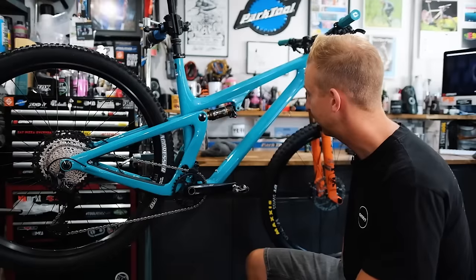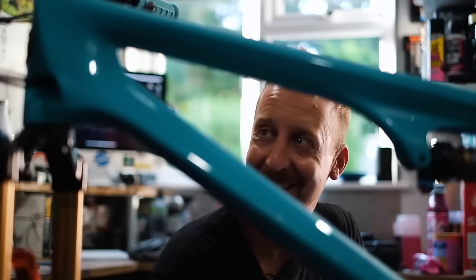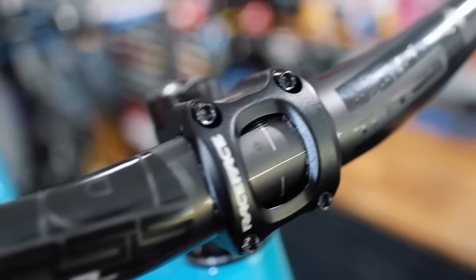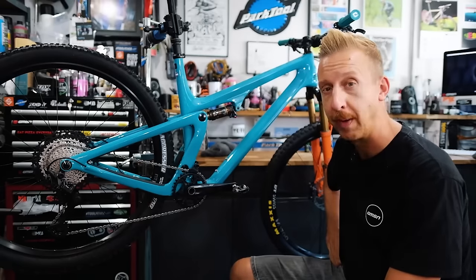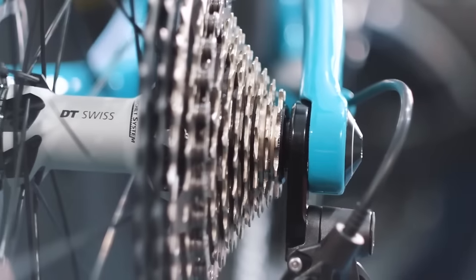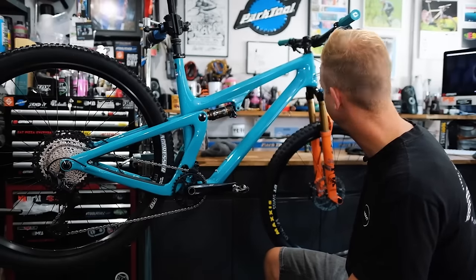But, well, it's been a while since I've done a full bike build, that's for sure. But, oh man, I love it. It's such a nice experience. If you get the chance to build a bike from the frame up, then do it, because there's something very therapeutic and very satisfying about it. I think I might just sit back and have a look at it, I think. You know what that means, don't you?